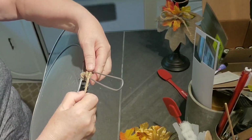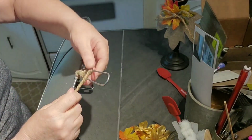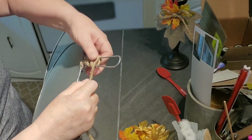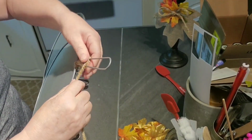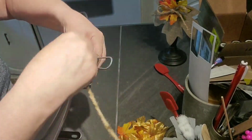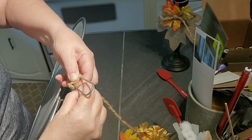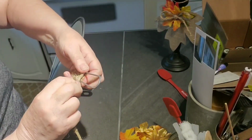And that's what I'm going to do. I'm just going to keep doing that and tightening it. And then that way I don't have to glue it all the way up. It's just easy. I can tighten it as I go. It's so simple to do this, to wrap anything in this jute. Oh my goodness. And it makes things like, it's fall, it's farmhouse, it's a little bit of everything. Oh, there's a little bit of hot glue in there. Let's pull that off. Must have dripped.